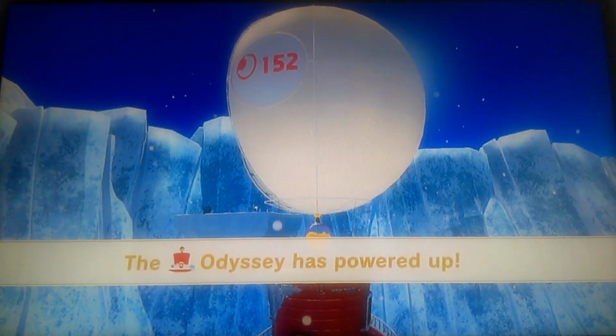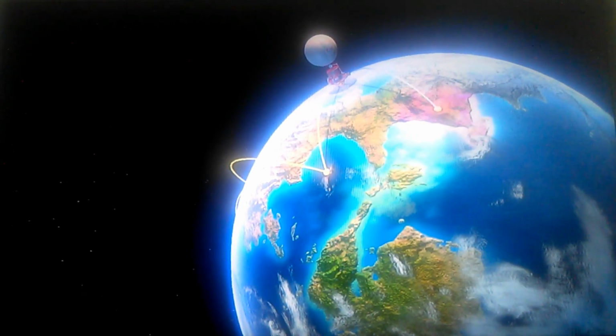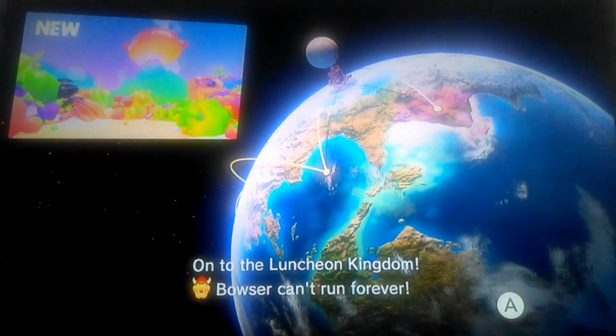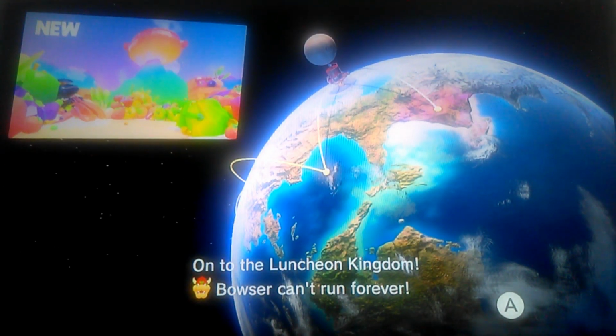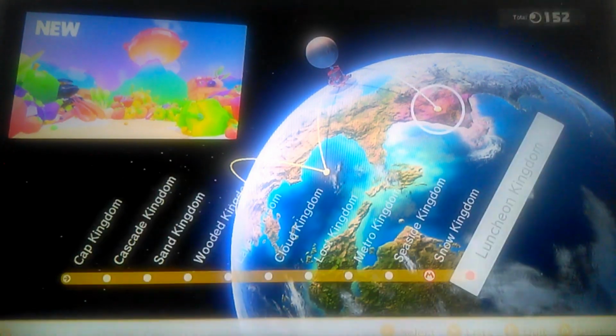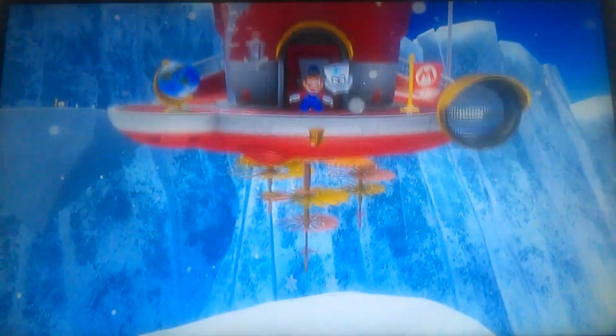152. Odyssey has powered up, and now you're gonna go to the next kingdom. Can't wait to see what this is. Alright, Mario, we're on our way to the Luncheon Kingdom. Bowser can't run forever. Oh yeah, I remember that in the trailer, all that food. Well, alright, let's go, Cappy. Goodbye, Snow Kingdom.